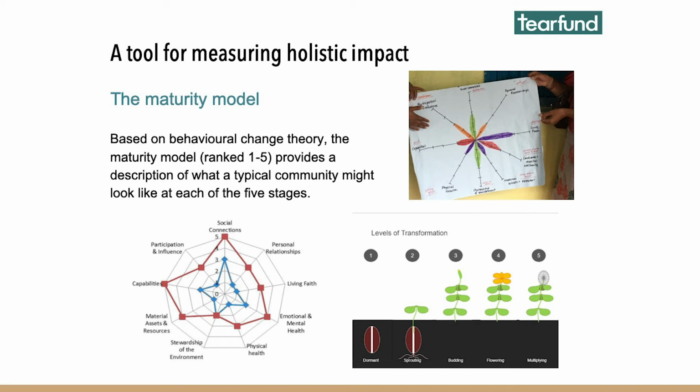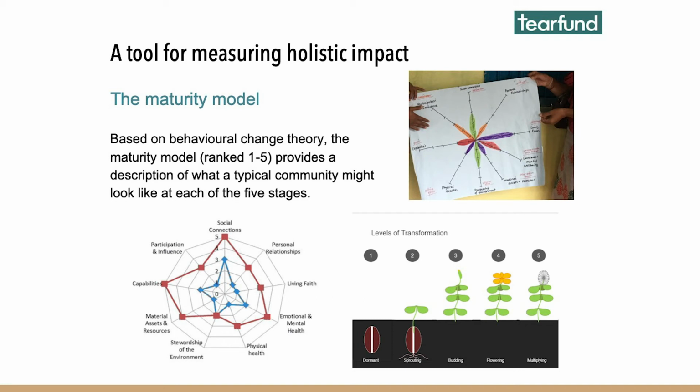And often we talk about a tipping point with our staff and partners from level 2 to level 3, with level 2 being a situation where communities are perhaps aware that things need to change, but they're not doing anything about it. And then level 3 is where we see communities taking the initiative and working with our staff and partners to bring about change. So we're often looking for that tipping point from level 2 to level 3 as a key indication that things are moving in the right direction.